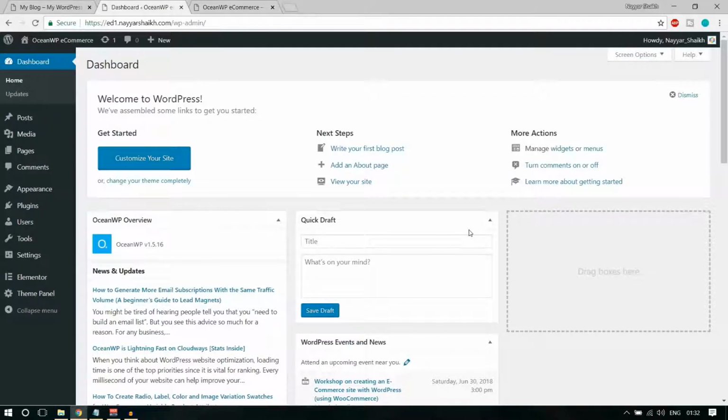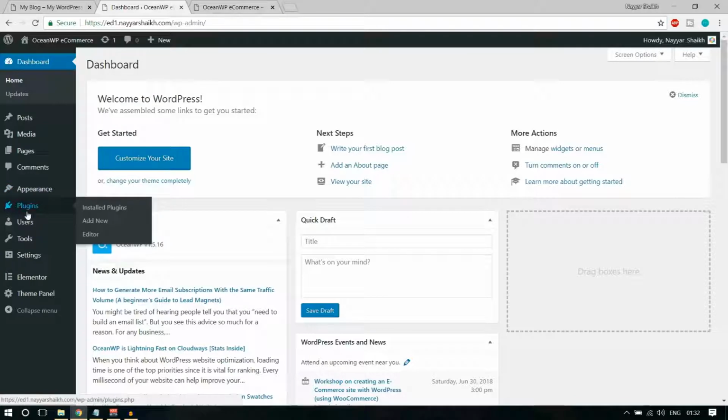Now it's time to install some extra plugins, because as I have explained earlier, there are many premium features available in this website that we are going to create. Now to add those features, we need different plugins for different purposes. All those plugins that we are going to use are free, so you don't even have to worry about it. Okay, so let's start installing our plugins one by one.